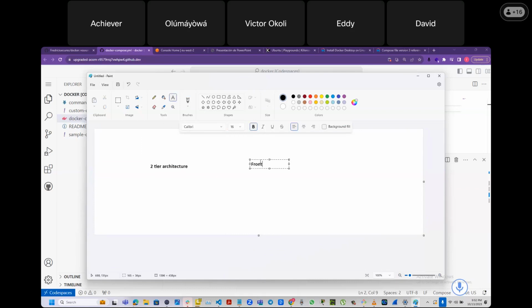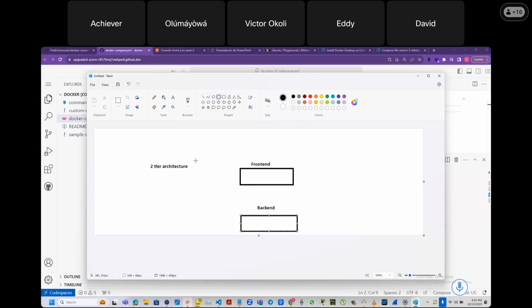Imagine we have front end, and imagine we also have back end. Okay, you all know that we can have a computer here, and say this is our front end, and this is our back end computer. So when you visit Facebook, or maybe you visit a website, the UI you interact with, the first point of call is what we call the front end. Now where you store informations is what we call the back end. I hope that makes sense.